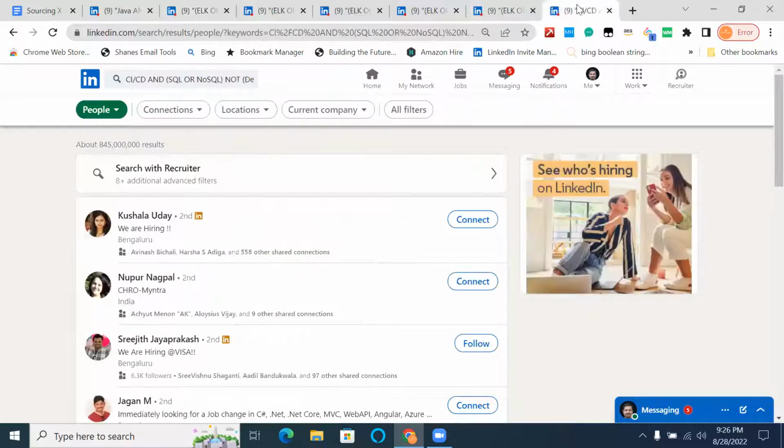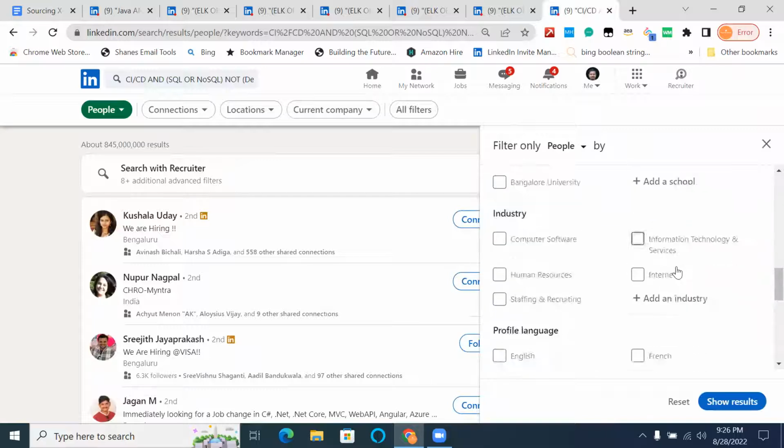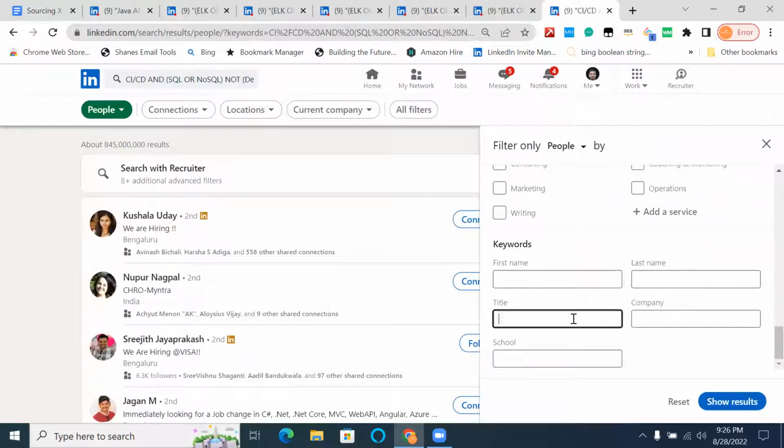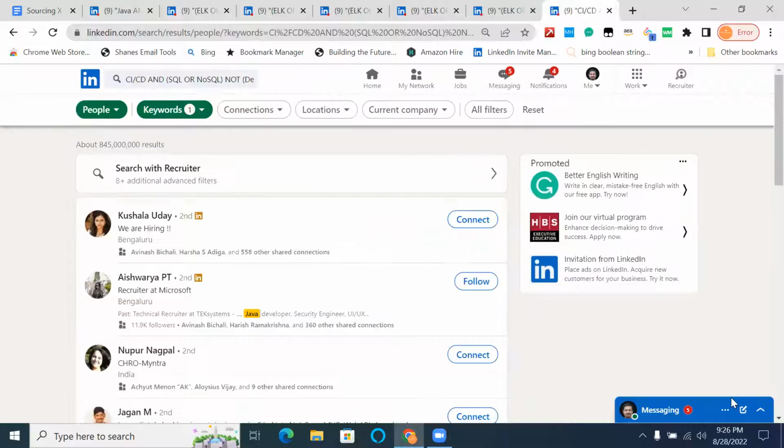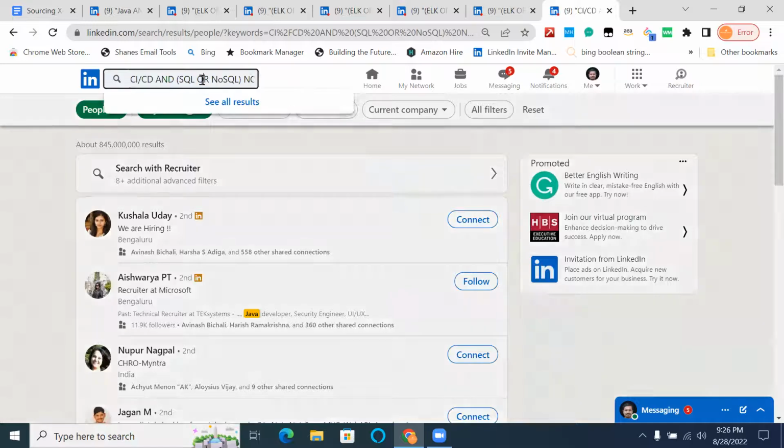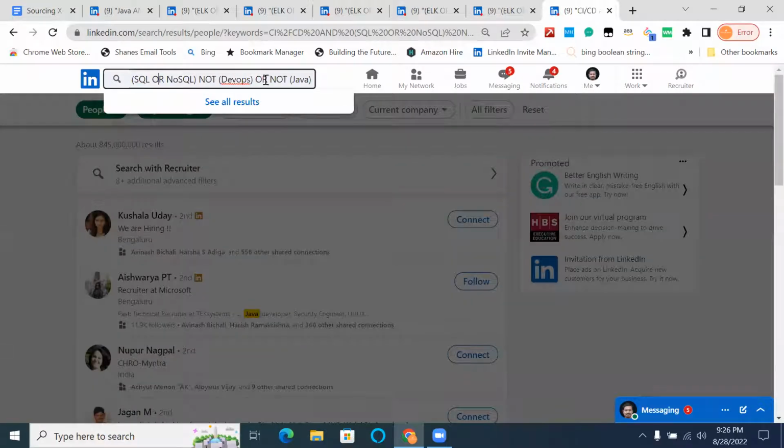So that means it's not reading it. It's completely ignoring it because again, these two operators are there together. So it's confused. It's unable to read it.